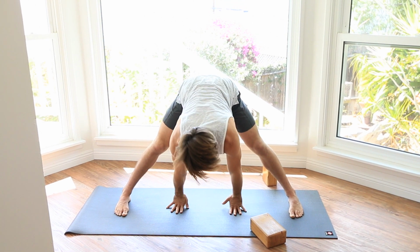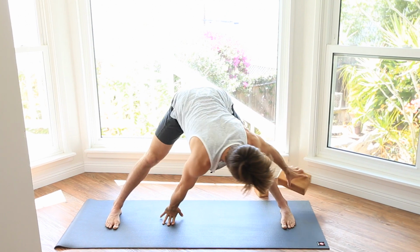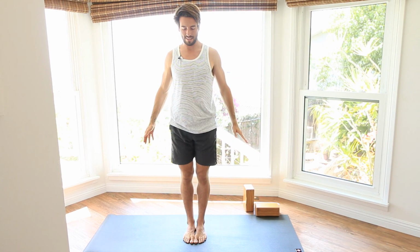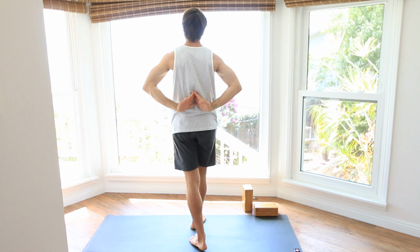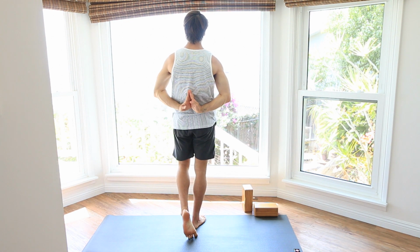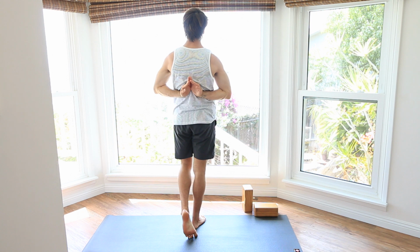Inhale, come back up, flat back. Exhale, hands to the hips, come up to stand. Then step or hop your legs together. All right, last standing posture. Bring your knuckles together in your upper back, or if you can do reverse prayer hands, then take reverse prayer in your upper back. It takes a little bit of finagling.